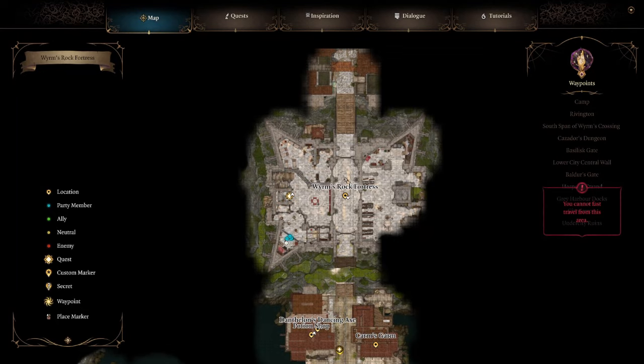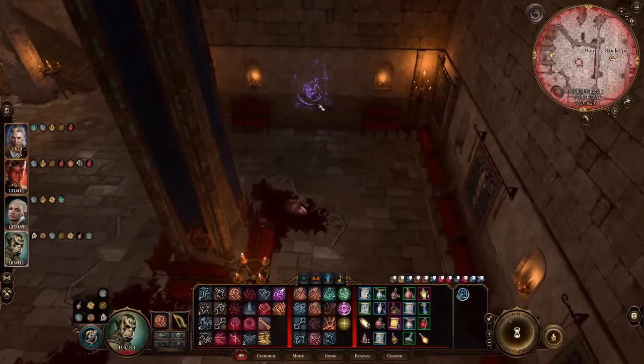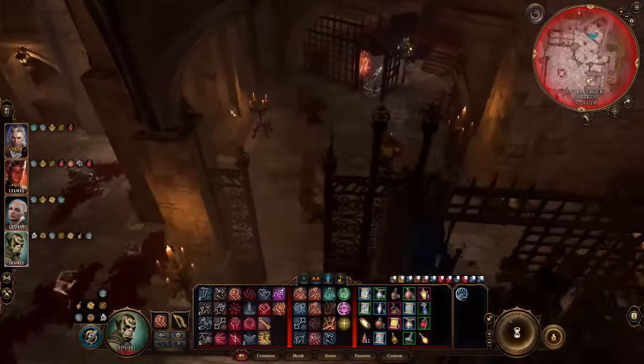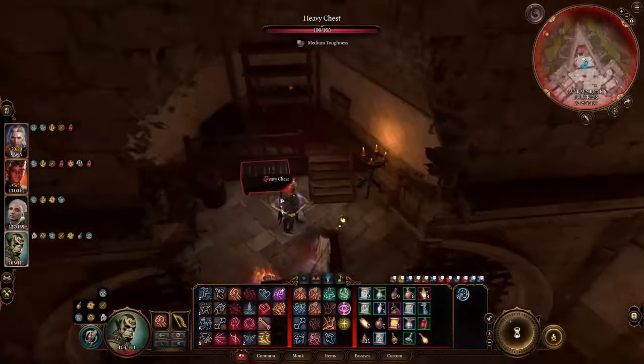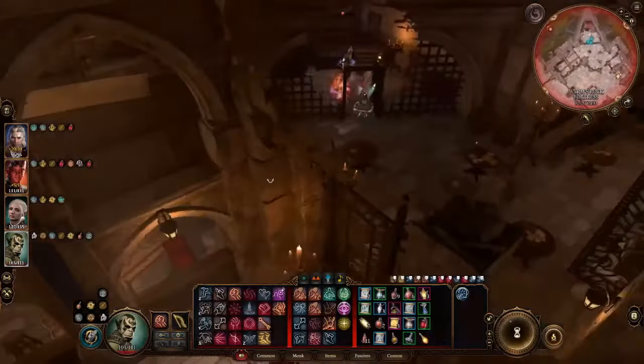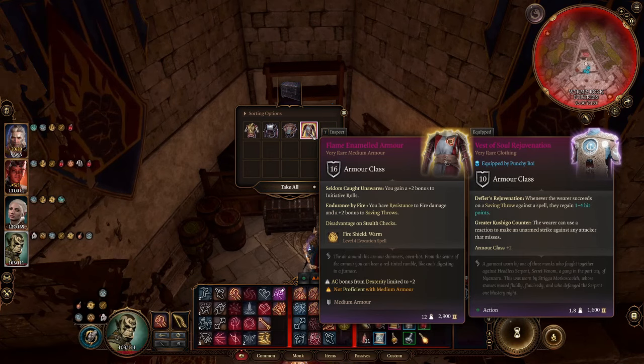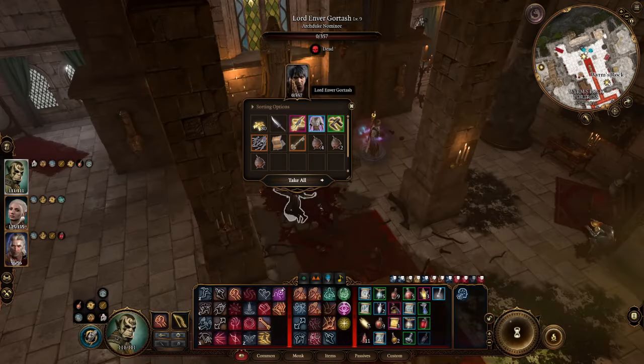So you can find this. We're currently, here's the waypoint. Okay, we're at Worm's Rock Fortress. Here's the waypoint to the place, okay? And it's actually back here behind, like, the bankers. It's back here in this room. And there's probably some more goodies over here that I'm going to show you guys. But in this chest, you could find this pretty decent medium armor.